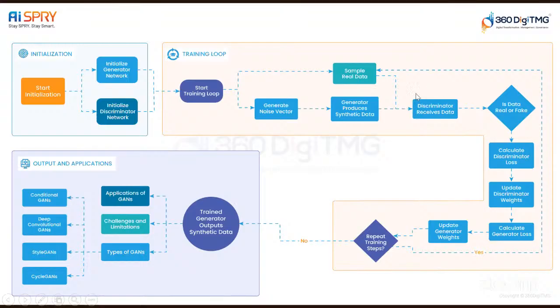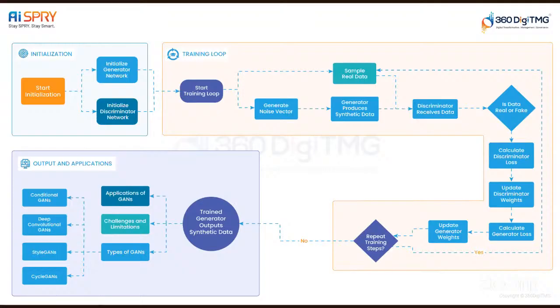Now, once the discriminator receives this data, its duty is to distinguish between the real and the fake data, whether this is real world data or whether it is data generated by the generator, which is fake data. And whatever it has generated, it will form a loss. So there is the discriminator loss. How will this discriminator loss be generated? We will compute how good or bad the discriminator's decision is by using a binary cross entropy loss function.